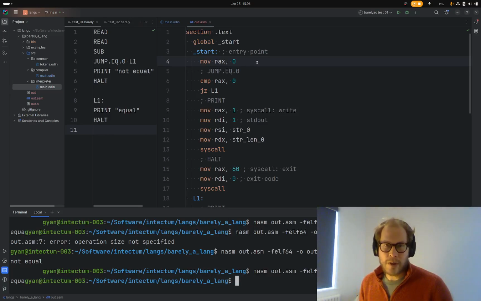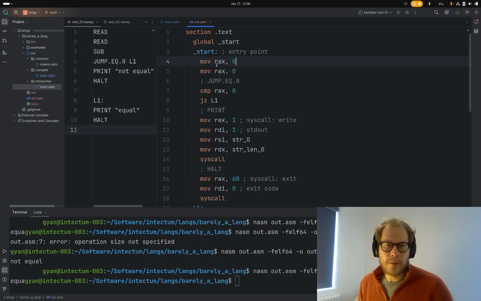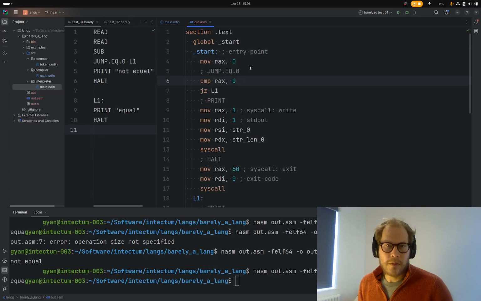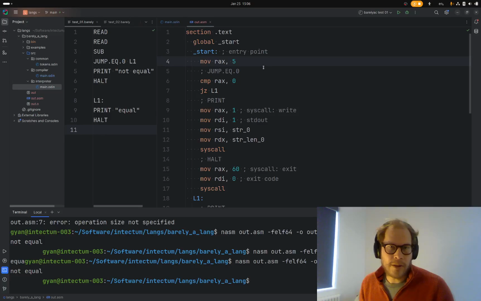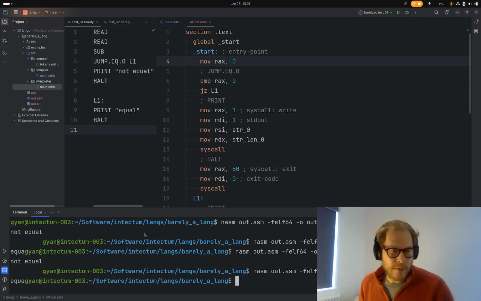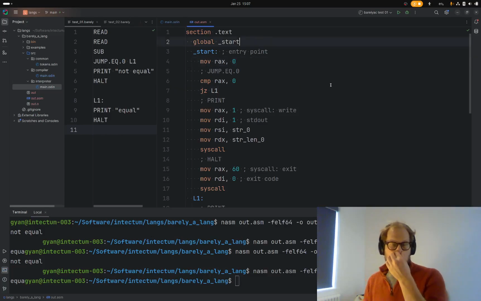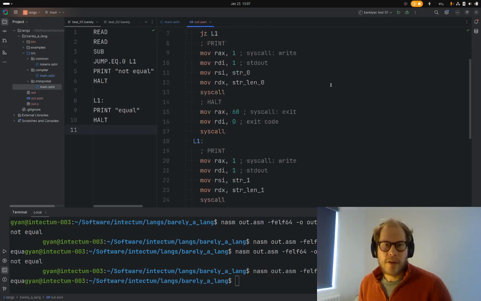RSP doesn't seem to work. So if we go RAX 5, don't run that, then we get not equal. RAX 0, get equal. Ignore the terrible printing, whatever's going on. So our jump worked.